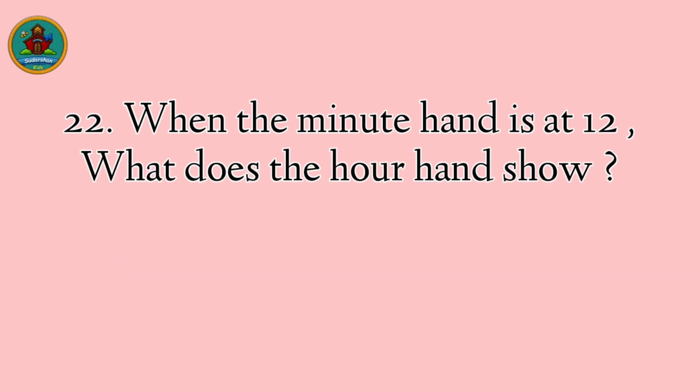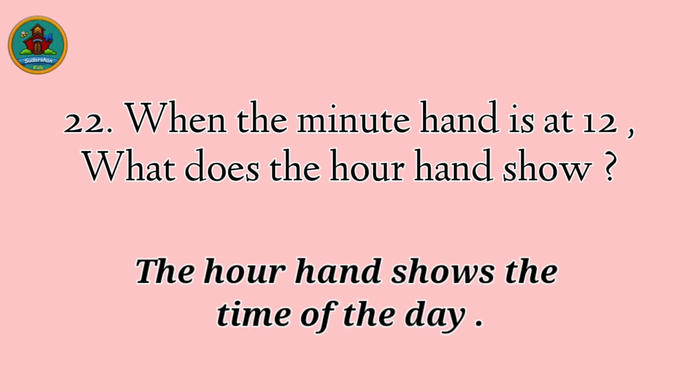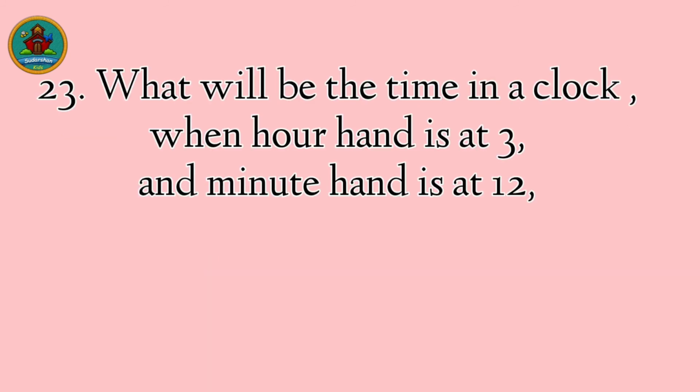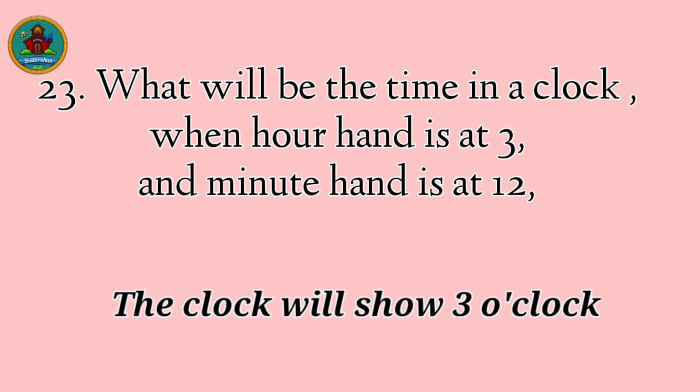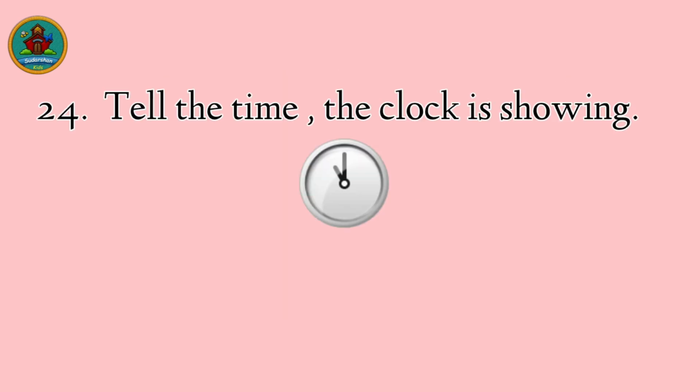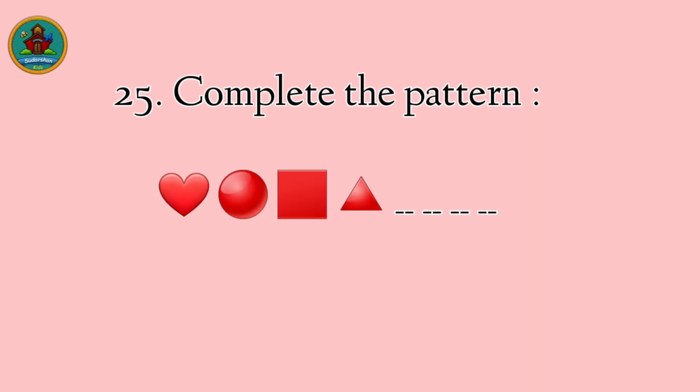When the minute hand is at 12, what does the hour hand show? The hour hand shows the time of the day. What will be the time in a clock when the hour hand is at 3 and the minute hand is at 12? The clock will show 3 o'clock. Tell the time the clock is showing. It's 11 o'clock. Complete the given pattern.